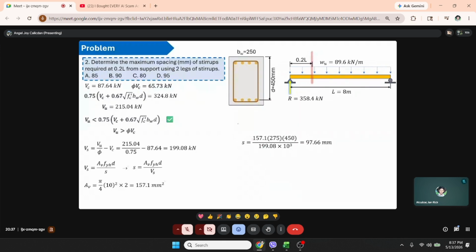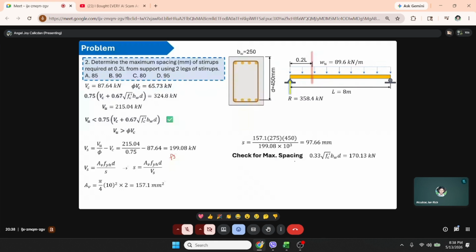So, careful pod mo kay basin ang mabutang ninyo kay ang Fy, kay dili always same ang Fyh o Fy, since lelay man na bar ang ginagamit. So, since mas gamay ang diameter sa bar sa stirrups, most probably mas gamay pod iyang yield strength. So, always check for max spacing.